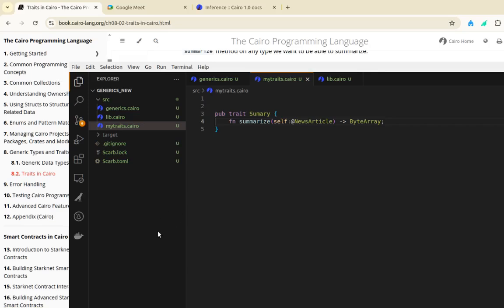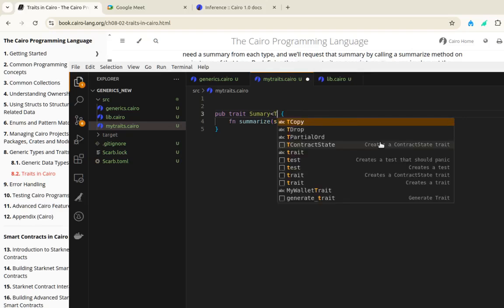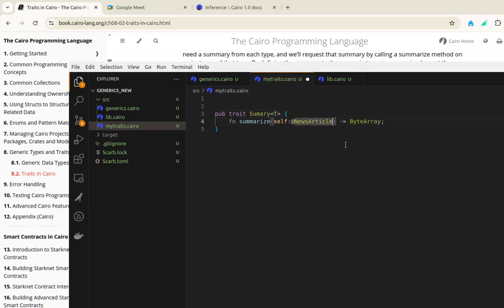So we can write a more generic trait right here to handle any generic type, and to do that we are going to add a snapshot to the generic data type rather than attaching it to only one specific struct.